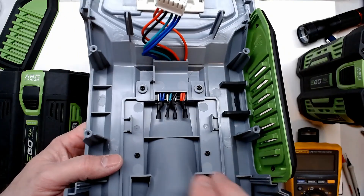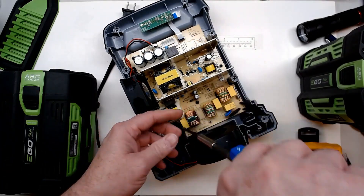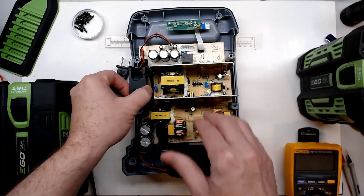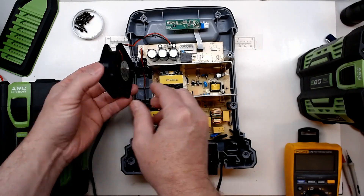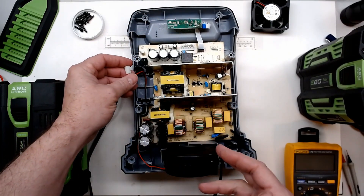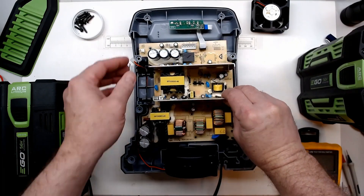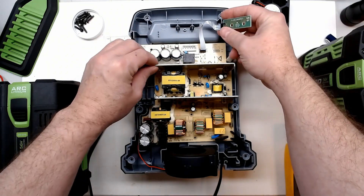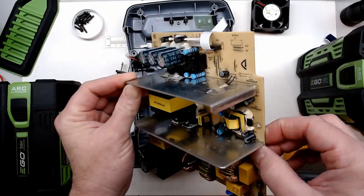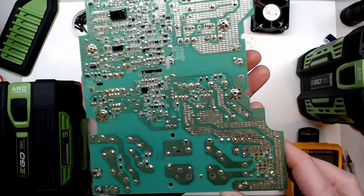We have two different fans. With the board screws removed, pay attention to the fan direction. We can unplug the fans - that's your battery cooling fan, and the other one is the switch-mode power supply cooling fan. It pops right off so we don't have to take the ribbon loose. As suspected, it's got conformal coating on it too, which is good because mine is mounted on the garage wall, but it's going to really make probing and testing difficult.